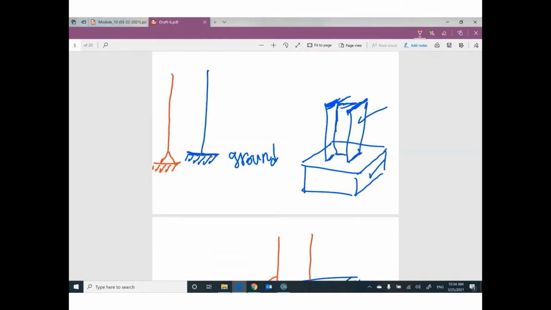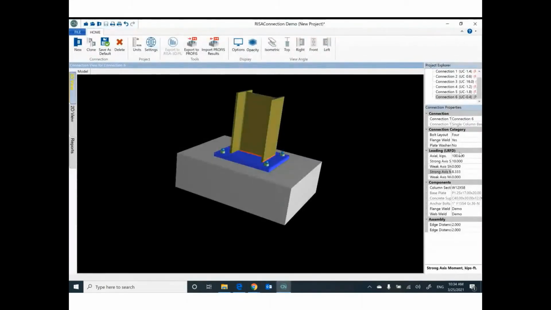If you go back to the previous example I covered last meeting, you will find a moment on this fixed. If you define it as a hinge in RISA 2D, you will not find moment. Your moment equals 0, but you will find shear. So you have to decide what is the value of shear, what is the value of moment.